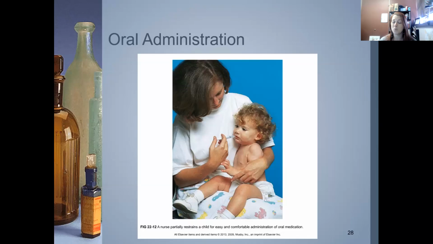Flavoring, and then teaching kids to swallow pills at a young age. Kids can start swallowing whole pills at 2. So a 2-year-old can learn to swallow a pill, they just have to be shown how to do it. Usually by preschool age, kids can swallow pills effectively. I tell parents to practice with little mini M&Ms, because if they don't get it down, it's soft chocolate and it'll melt. So those are helpful for kids practicing getting pills down, because then they don't have to swallow the liquid medication.